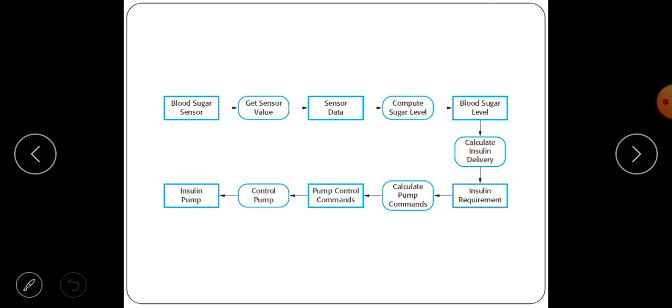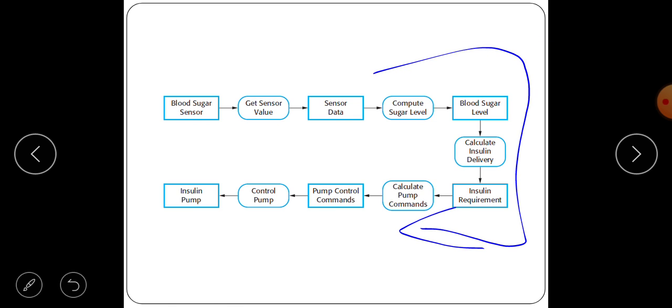It means how the insulin is given to the patient, where the activities carried out in the system are explained in this flow. This is the order processing.